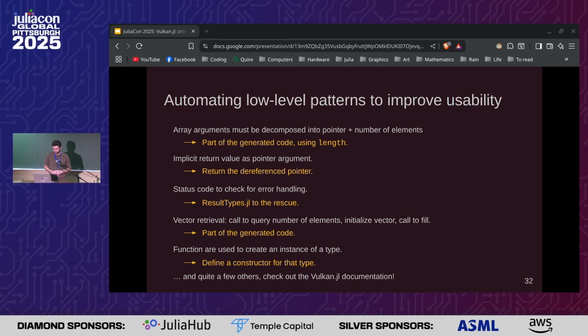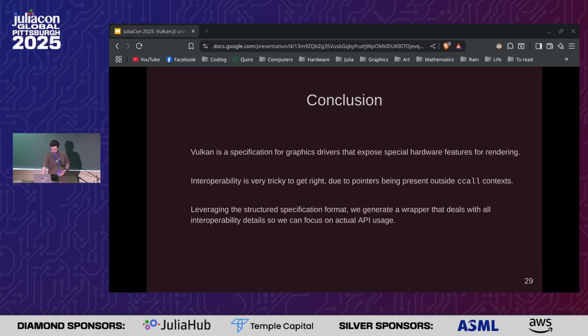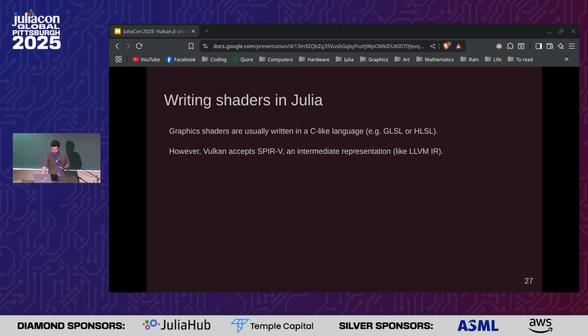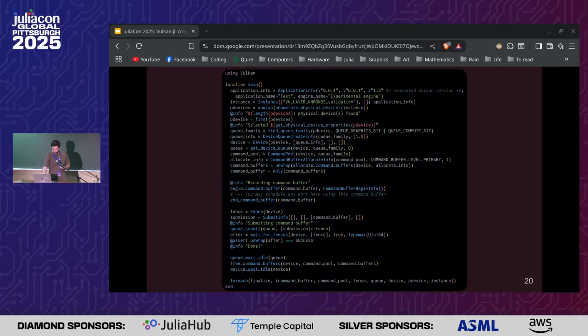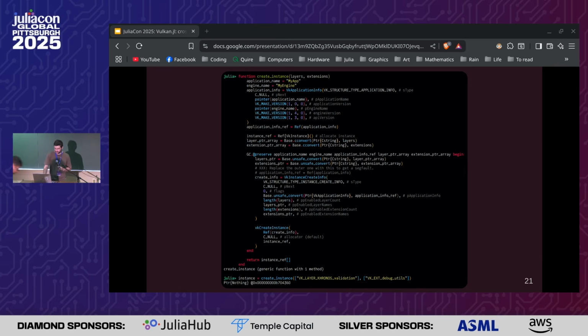Well, here we can just have result types, for example, to wrap a call to Vulkan. That indicates that we can unwrap or check if we have an error or not. And also we just semantically return an instance. For example here, in this manual example, we do have to construct a ref to a VkInstance, then call vkCreateInstance towards the end, and then dereference the ref.